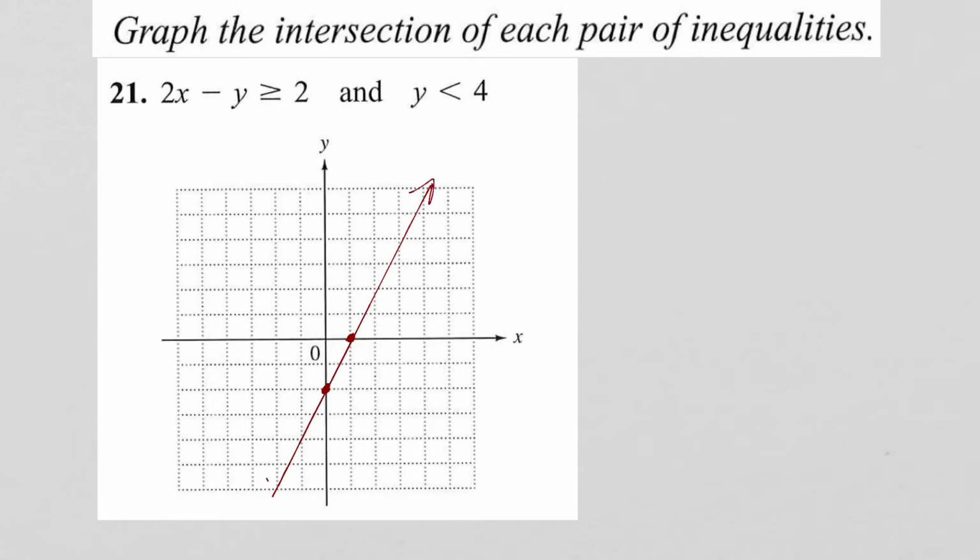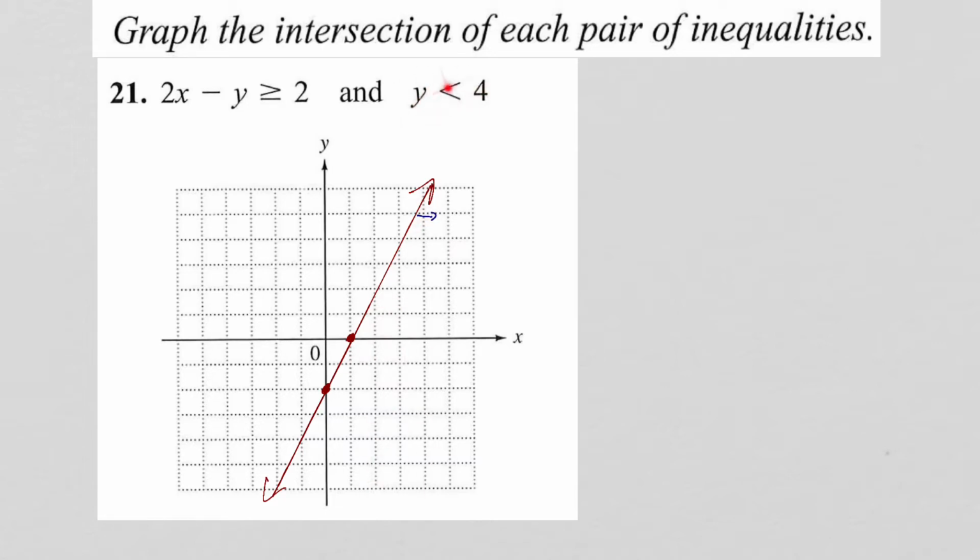Okay, I'm not ready to shade yet, but when I am, I'm going to be shading. Okay, let's look at the x. X goes left and right. This is a positive x, so I'm going to follow this and go to the right, which is this way. If I consider the y, y goes up and down, but this is a negative y, so I do the opposite of this. So I shade down, which is still this side of the line. So it's that side of the line.